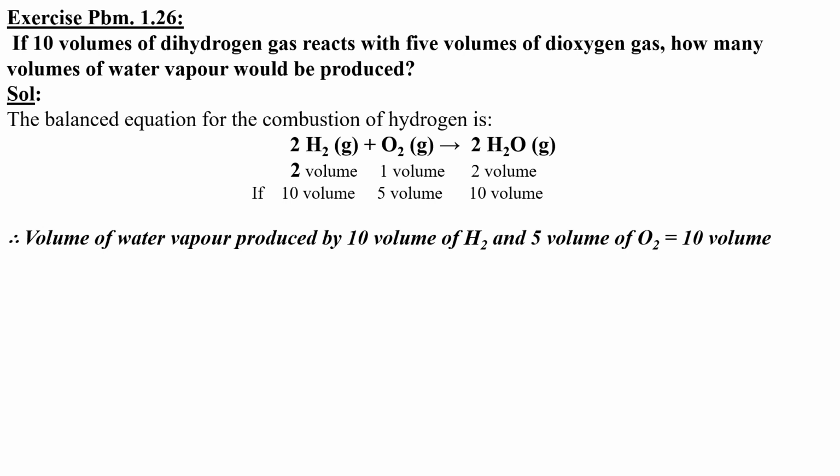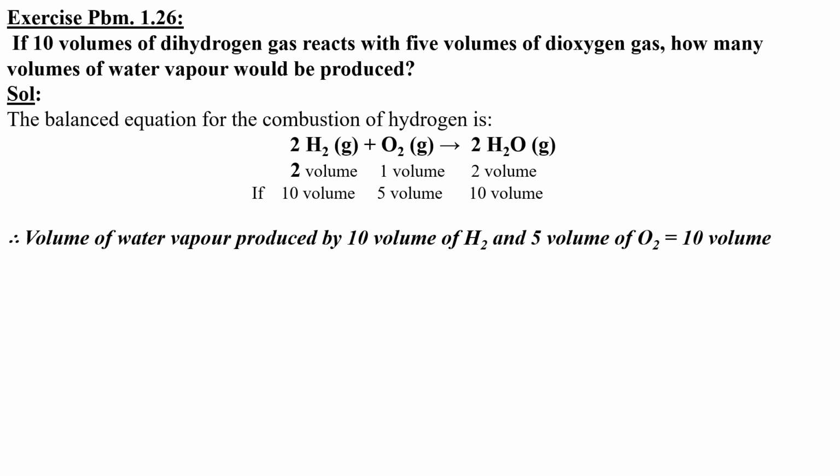Clear? And after balancing it, usually we consider the reactants and molecules of the stoichiometric or balanced chemical equation in terms of moles. But here in the question itself, they have mentioned volumes. So consider reactants and products of the chemical equation in volumes. Okay, so according to the question, let us solve this problem. The balanced equation. First of all, you should write the equation. You should identify the reactants and products.